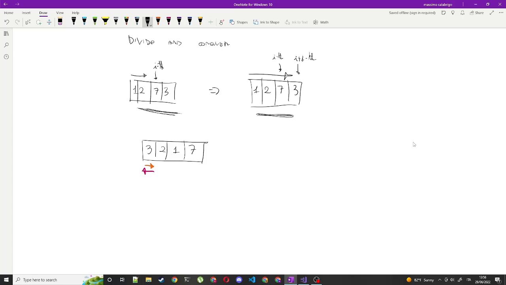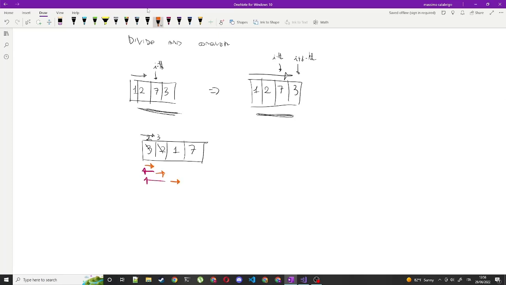So, for example, here we have 2. In this moment, the array is ordered up to the first element. So the first thing we are doing here is the red arrow. Is 2 less than 3? Yes, it is. So we swap them, 2 and 3. And then we see that 2 is the first element, so we don't keep going left. We stop going left.